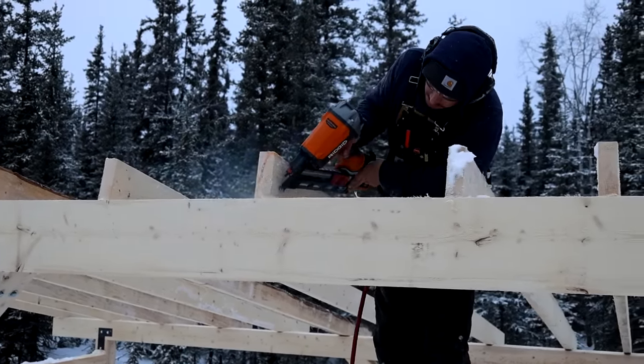Got all of our one bys up on the roof and we did a ton of them. So this thing's gonna be super sturdy. You're gonna be able to walk on the roof and just step anywhere. And the front overhang roof is extremely solid and it's just really rigid now. We're super excited.